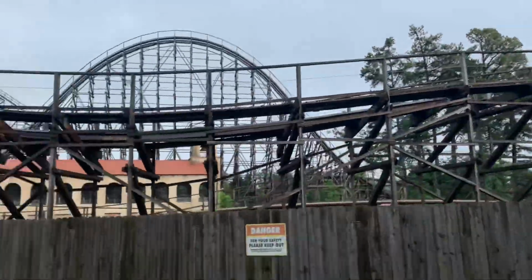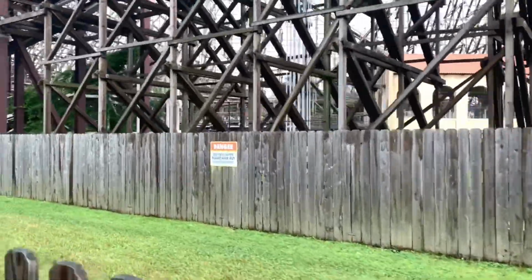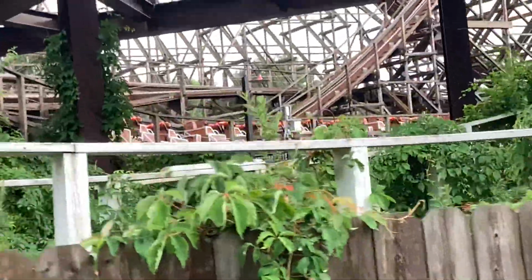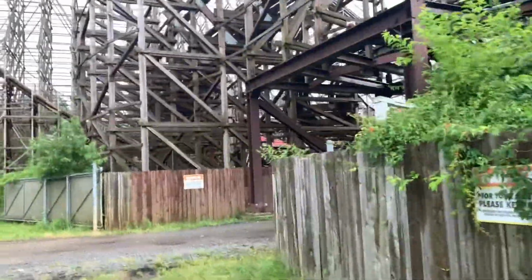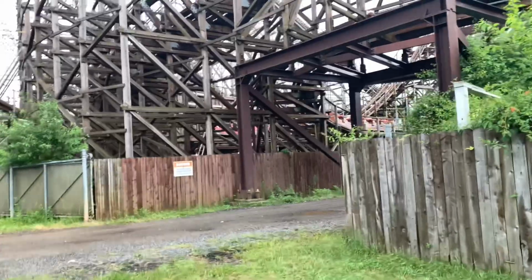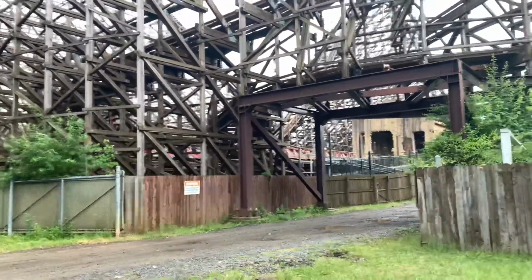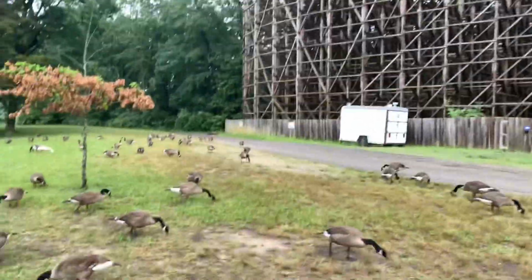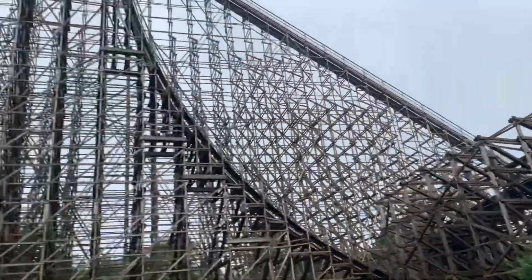They have a train sitting on the brakes right now. Looks like there's only 5 cars. So as you can see, there are only 5 cars there for a train, if I'm not mistaken. I could be wrong, but it kind of only looks like 5 cars. Wait, 1, 2, 3, 4, 5. There's only 5 cars on the A train. They took the 6th car off. That's the car that derailed. There's also a ton of geese over here. But yeah, don't expect Toro to be open anytime soon.